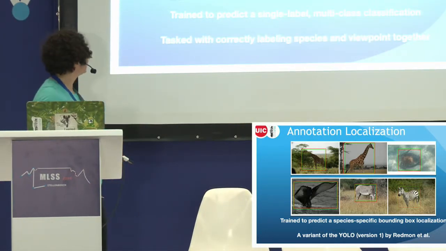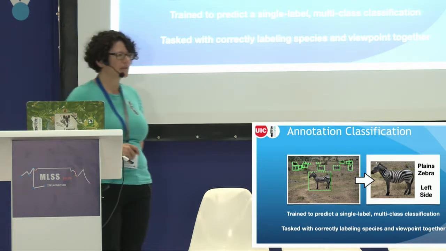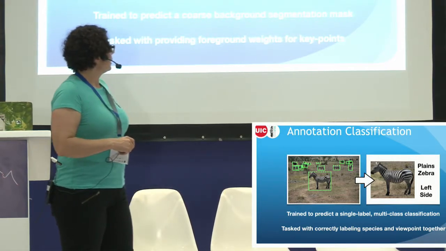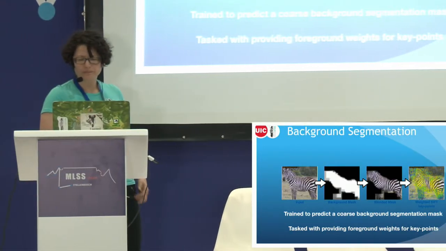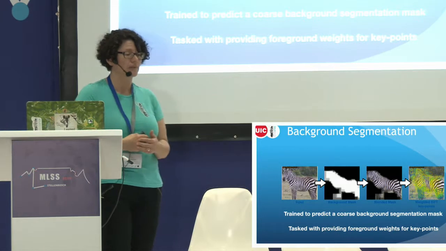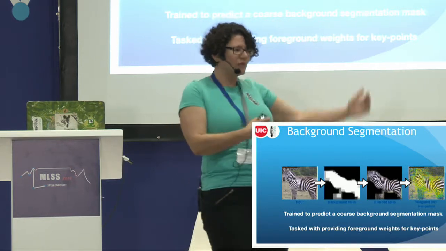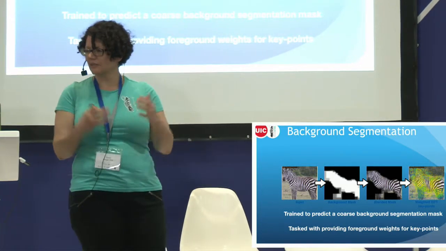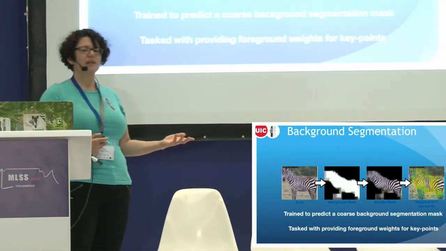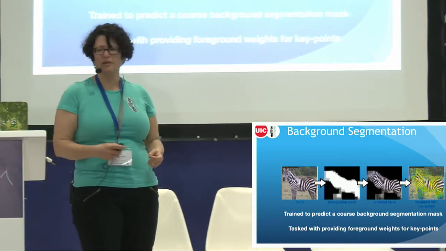And then for the viewpoint classification, it's again a single label multi-class classification, but it's pretty straightforward, given enough training data. And for background, we do only coarse segmentation, and we do just a sample of patches because we don't really need a very accurate outline of a zebra, because we keep in mind the ultimate goal. The ultimate goal is to be able to recognize individual zebras. So for bounding boxes, just to be able to count the number of zebras and then to recognize the ones that are recognizable. So you don't need very high precision segmentation. Although now people are starting to ask questions that do require high precision segmentation, and every time you have to match the right method to the question.